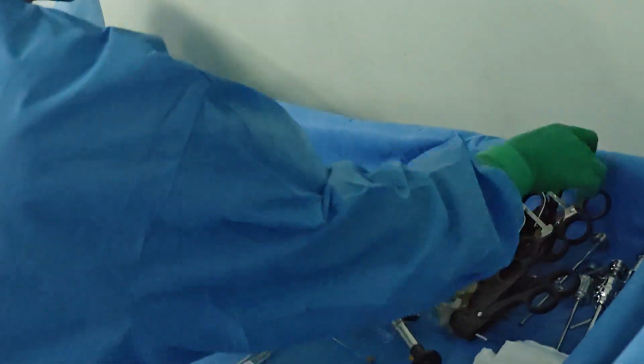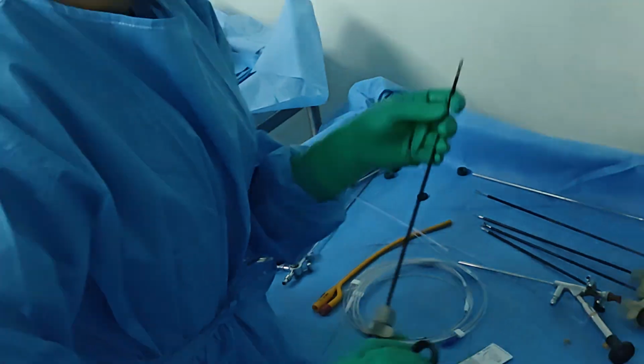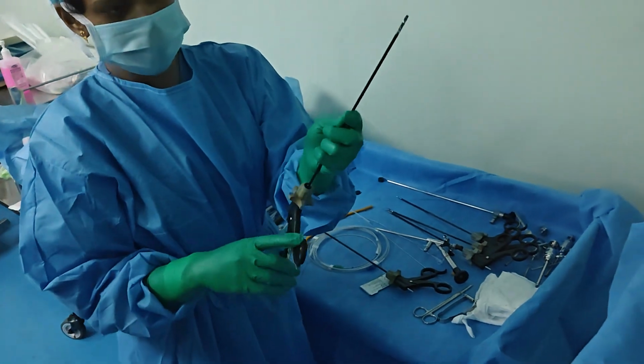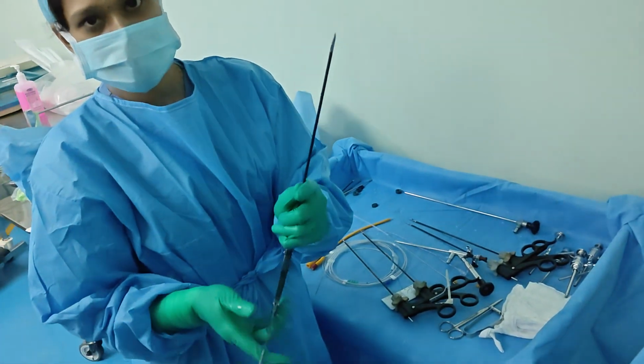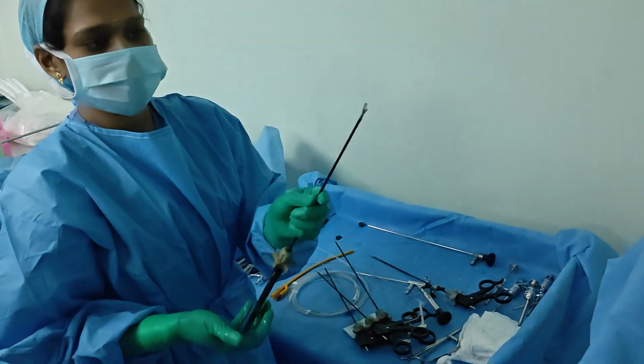What are the instruments you have? We have bowel holding forceps, non-toothed forceps with ratchet, and Netherland forceps with ratchet. Then what else do we have? Then 2 bowel holding forceps we have.